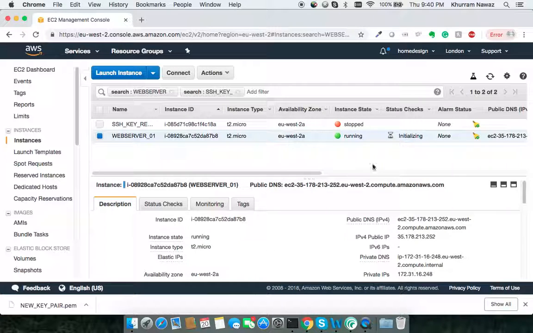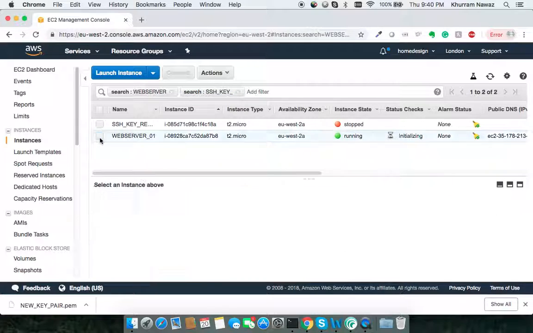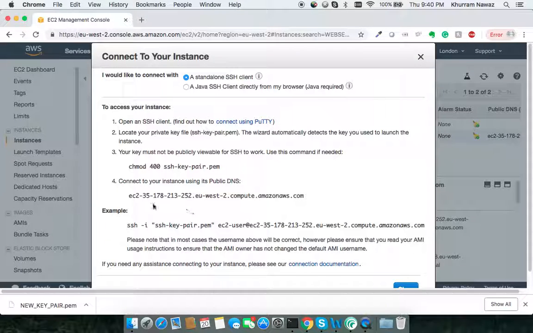Okay, Web Server 01 is up and running now. Let's try to SSH into Web Server 01. Click on Connect. Go ahead, copy.